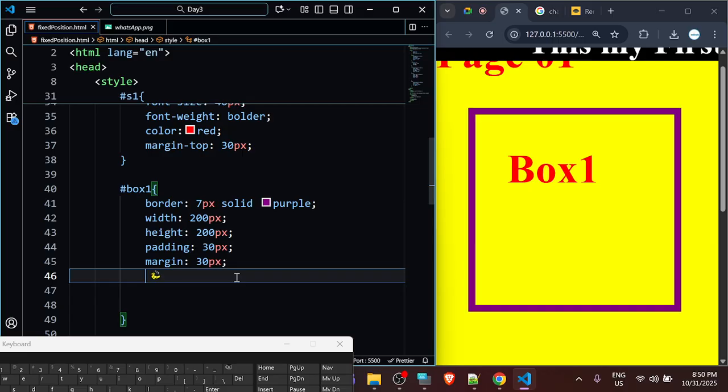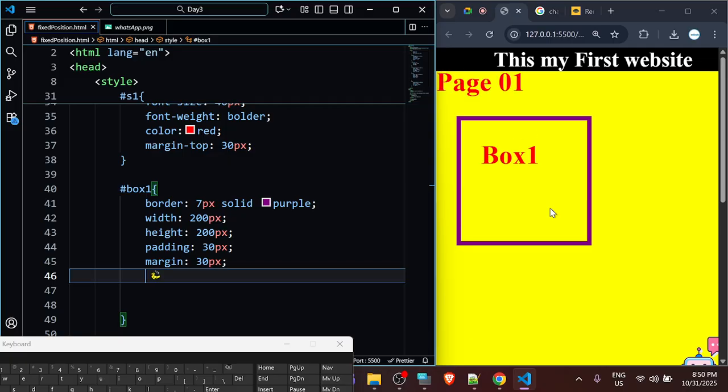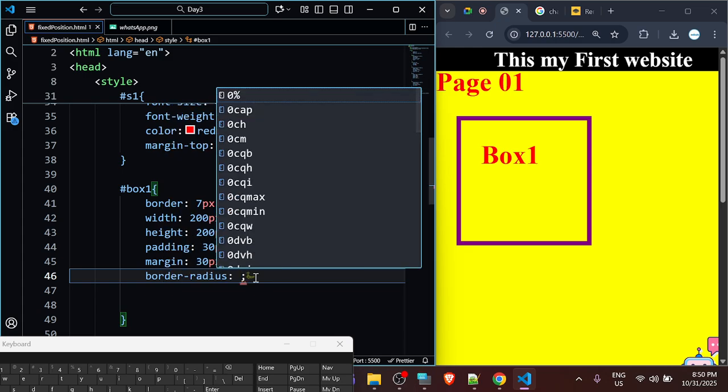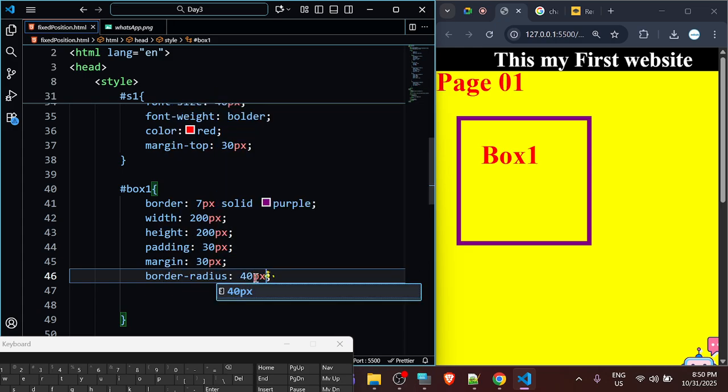When boxes are overlapping, then you can say which box should come first and which box will come on the top of that box. So that we handle with z index. But here there is no overlapping, so no use of z index. Here we can use border radius. So border radius is for curving the border.